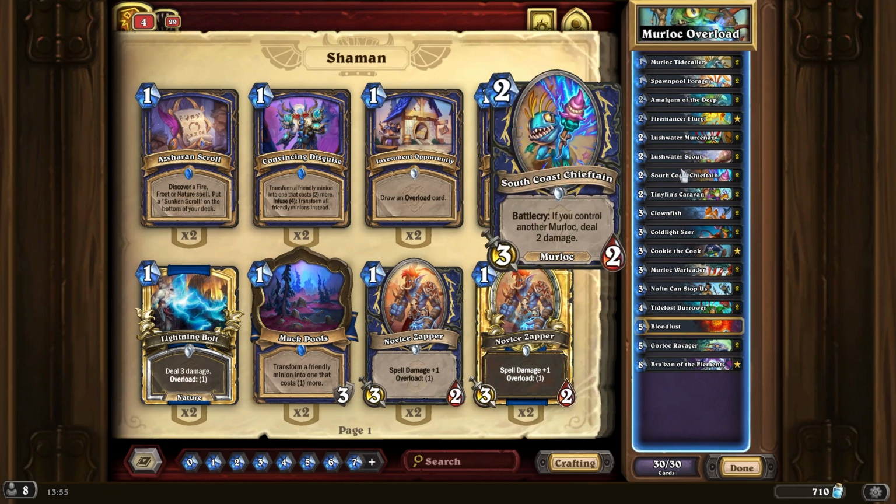We then have things like a South Coast Chieftain, deal 2 damage, a little bit of removal here. If your opponent has some creatures that are a little bit too big for you, you can hit it with 2 damage, or if it's early in the game and there's nothing else out, deal that 2 damage to your opponent and start really pushing their health down and putting the pressure on.